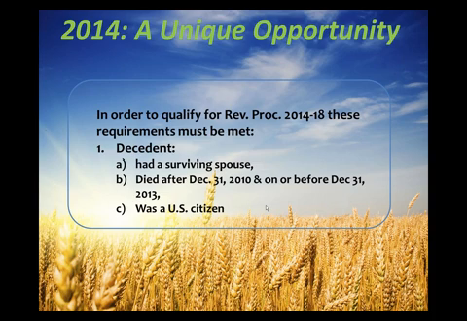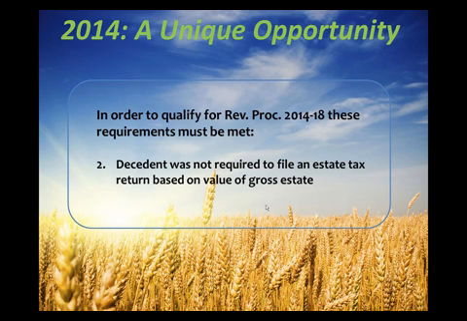Now, there we need to be sure we're clear on that. If someone died in 2014, a timely 706 needs to be filed 9 months after date of death. So conceivably, if someone died January 1st of 2014, the estate tax return is due in 9 months, which would be October 1st of 2014. And RevProc 2014-18 would not be available for that person. So what's available is someone that died in 2011, 12, or 13 that didn't claim the unused exemption, didn't transfer it to their surviving spouse. We can still do that for this year.